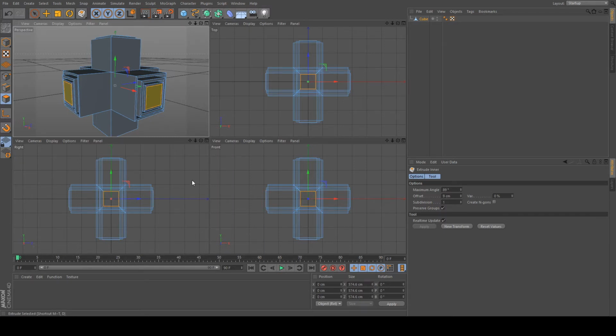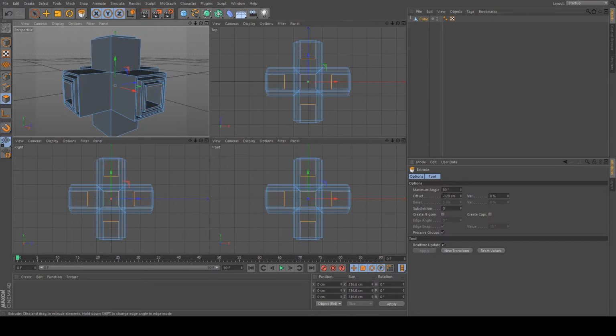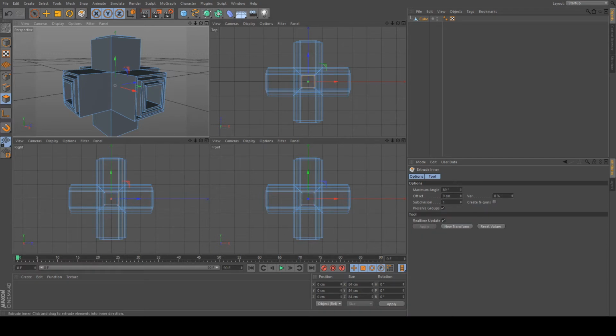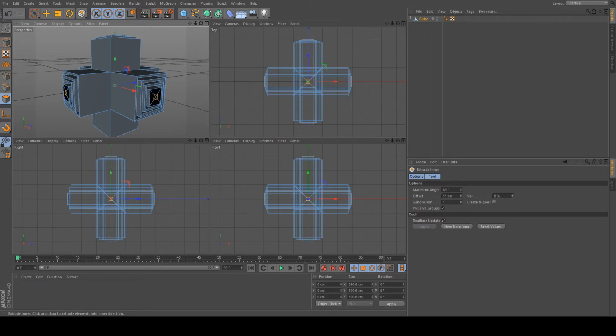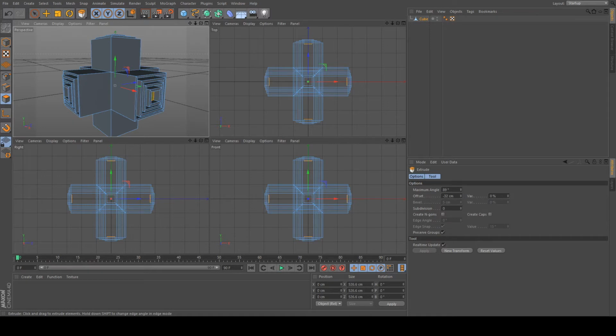And I'm just repeating these steps. Extrude, extrude inner, right click, extrude inner, drag this down a bit, right click, extrude it back out so I can see it. And I'm just going to continue to do this. Extrude inner, extrude.